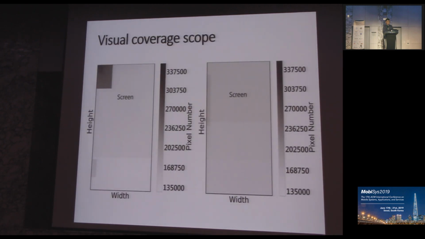We also plot the heat map of the visual coverage scope for benign and malicious apps' overlays. The frame of each figure represents the screen of common Android smartphones. Again, we notice distinct distributions between the coverage scope of malicious and benign apps' overlays. Specifically, for benign apps' overlays, the visual coverage scope tends to be located at the top left corner of the screen. However, for malicious apps' overlays, the visual coverage scope does not have a preferred location on the screen. This indicates that an overlay's x-y coordinate and the gravity are also related to the malice of its affiliated app.